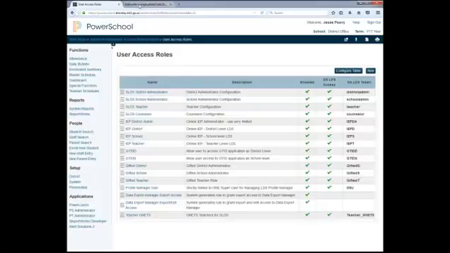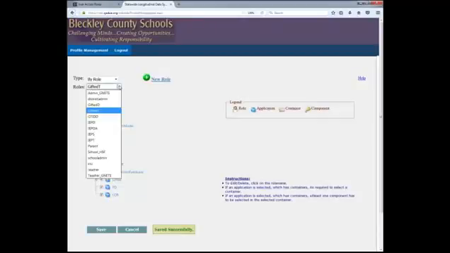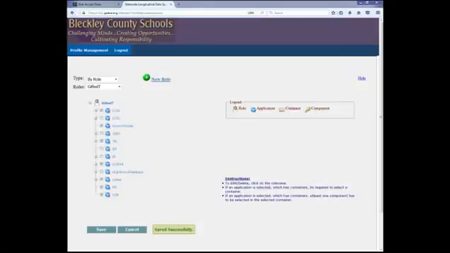Now, the other option is to go back into the Profile Manager, and let's see if I have a gifted S for the school level role. As I pull that down, I only see a district and a teacher. So that is the reason that I'm getting that unauthorized access in the SLDS. It can happen if you misspelled your role. If you have an underscore inside of it, like the teacher GNEX here, if you leave off the underscore, anything like that will cause it to give you that error of not being able to access the screen.